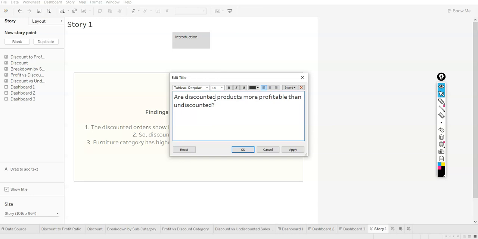Or let's not make it opinion based. So let's see, are discounted products more profitable than undiscounted?